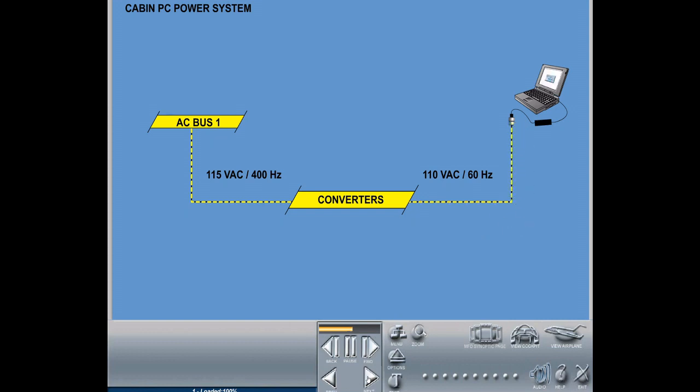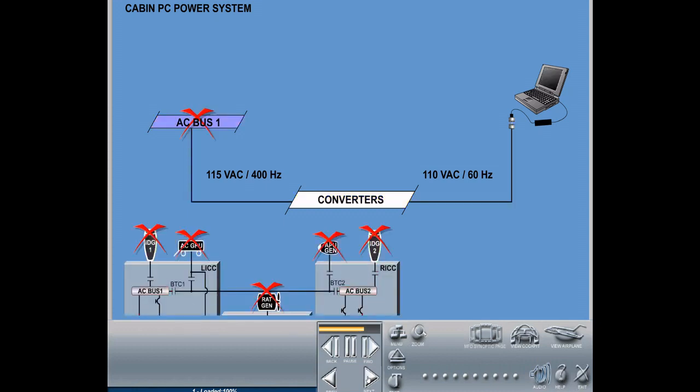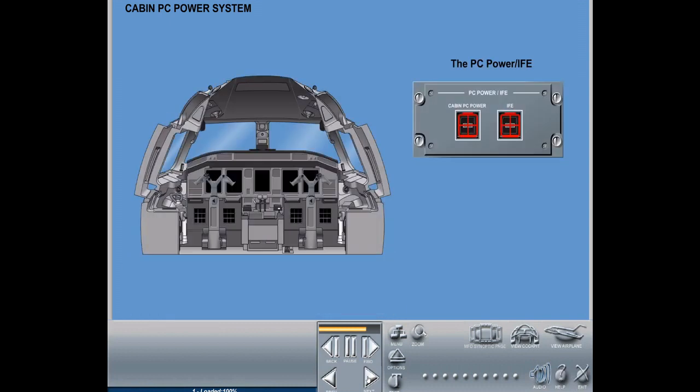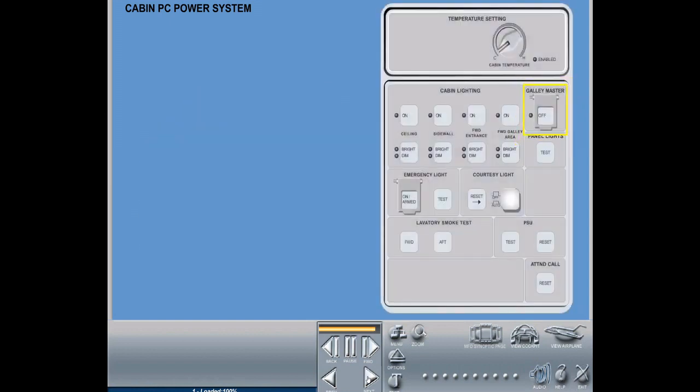The PC power system operates only if the electrical system is operating in normal mode. In case of loss of any of the electrical generators, the system will not operate. The PC Power IFE panel controls the system and is installed on the control pedestal. The galley master switch, installed on the flight attendant panel, also turns off the system.